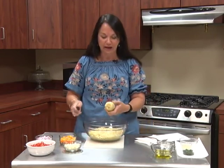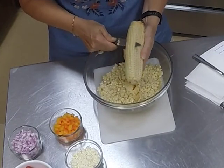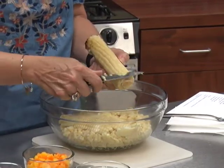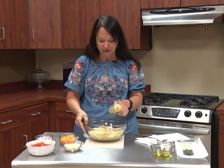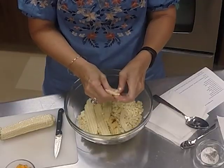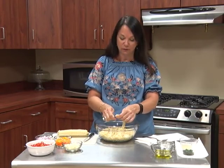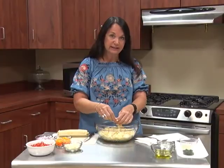Susan demonstrates cutting corn kernels off the cob on a cutting board. She explains the recipe needs about four cups of corn, which is why two ears makes a cup. She uses her fingers to split the kernels up loosely, because you want them loose and not stuck together in rows. She notes the corn tends to separate better when it's a little cool — when it's hot, the kernels stick together worse. She mentions you can double the recipe if you want more.